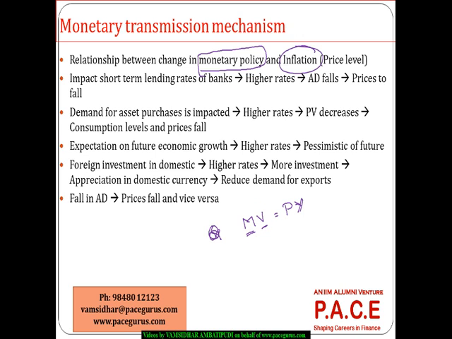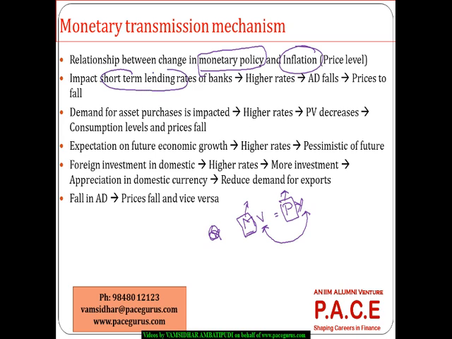Now, the money supply is either increased or decreased, and the price, we said that these two are real variables. So real variables should not be impacted by the monetary variables. So any kind of change in the money supply should have an influence on the price. So that is very clearly seen. But even in the real world, what we typically see is the moment a monetary policy has been implemented, it is impacting the lending rates of the banks.